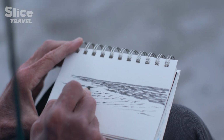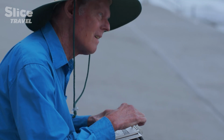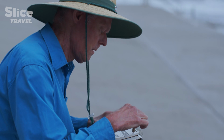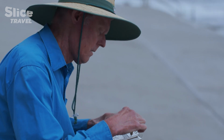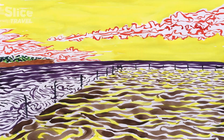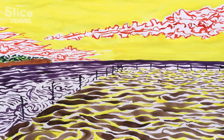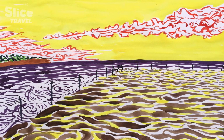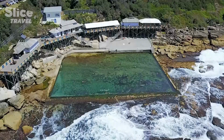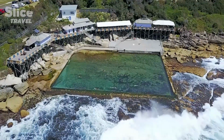I never believe in those questions like, what's your favorite color? But what is my favorite color? It's blue. When I started to draw the water or paint the water, I was sitting on the edge of the pool staring into it, and it was every colour but blue. It was the light reflecting off the rocks, it was the shimmering bottom, which would be dark. There was more brown and yellow in there, even though it was crystal clear water, than there was of blue.